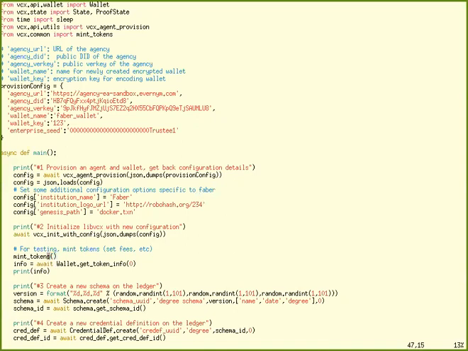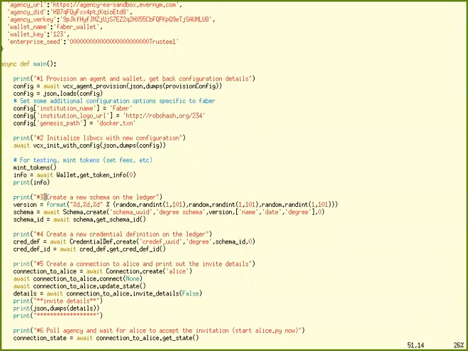This won't work on any other ledger. It'll just error out. But here we're going to put some tokens in our wallet and verify that we have those tokens, because in this instance we are going to be creating some schemas and some credential definitions, and in some use cases those will require paying some fees.